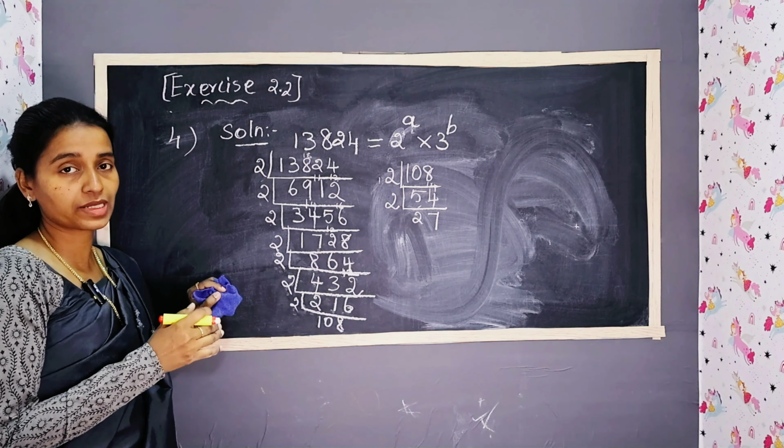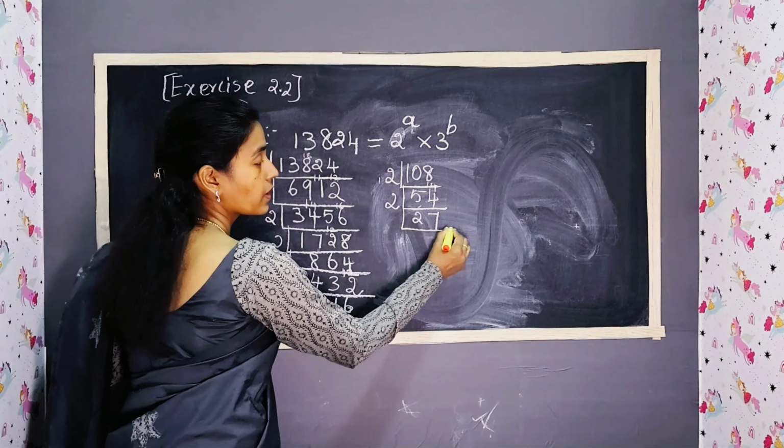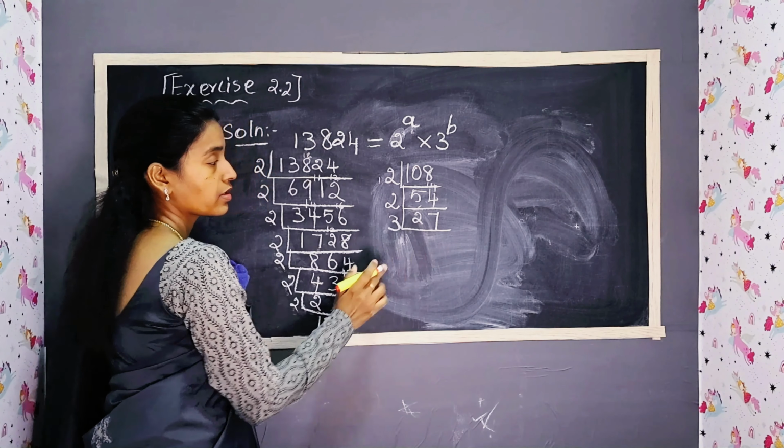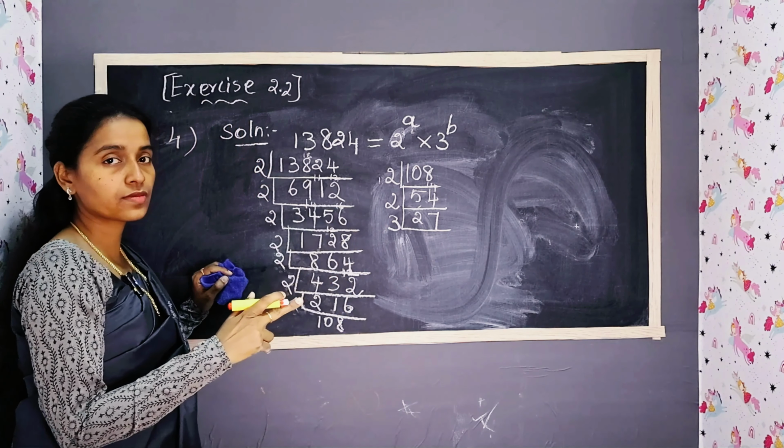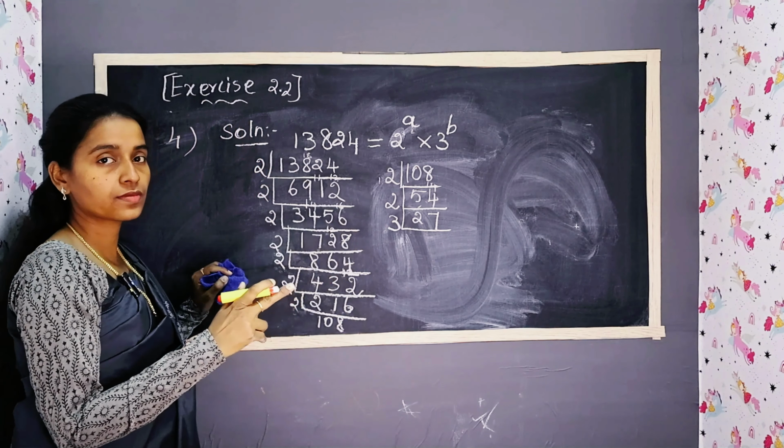So I have to check with another smallest number, that is 3. I can check with 3 now. If I'm dividing 27 by 3, I'll be getting the quotient as 9, right? 9 3s are 27. The remainder is 0. So 9 3s are 27. Again, the digit is 9 only. So I cannot go with 2. So I can go with 3.